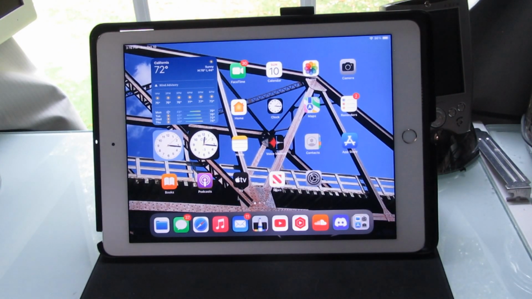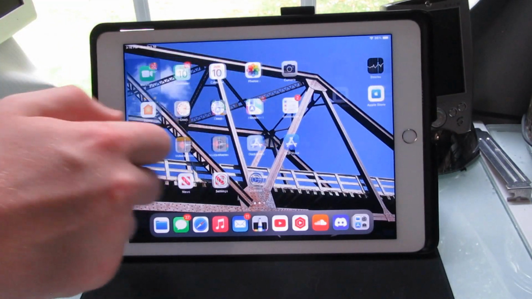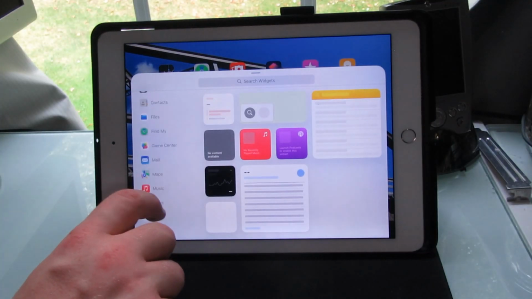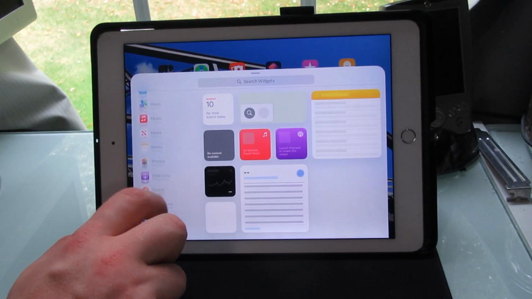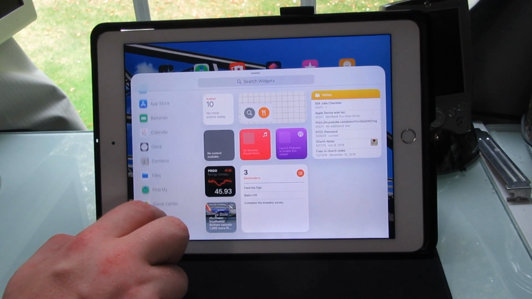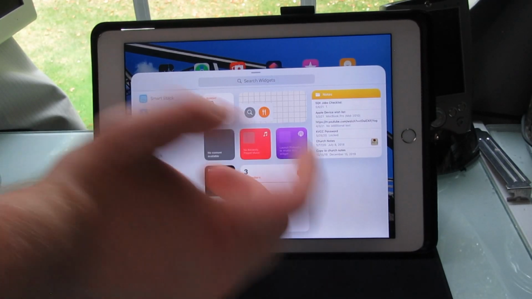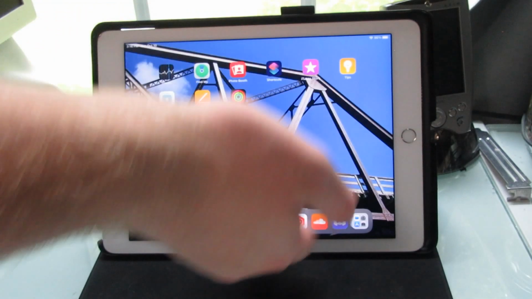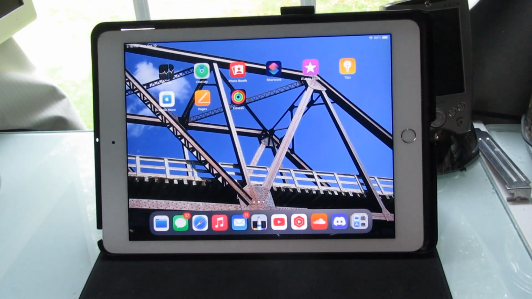So yeah, with the new home screen, obviously, I have widgets on the first page here, and I'll show you how you add new ones here on the second page. And you can see all of these still work fine. There's nothing that you miss out on if you have an old iPad like this when it comes to widgets. So like I could add that, I'm not going to, but I could add that to this part of the home screen. And I actually have my 8th gen very customized for school stuff, so that works out really well.